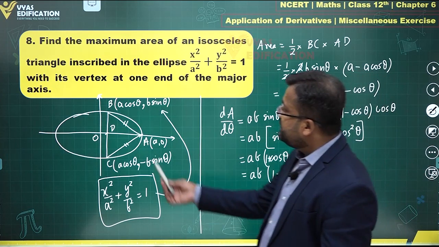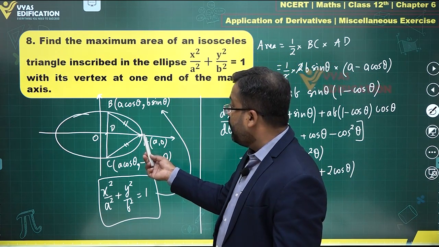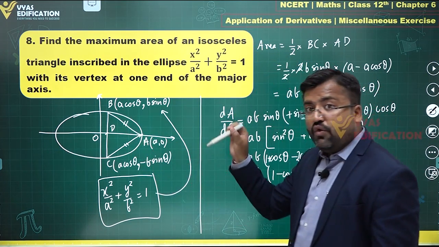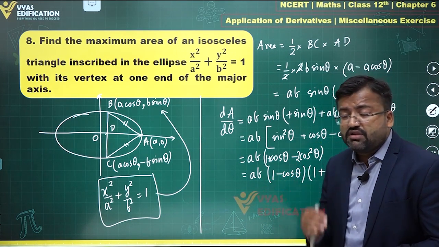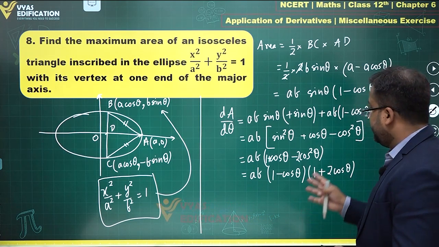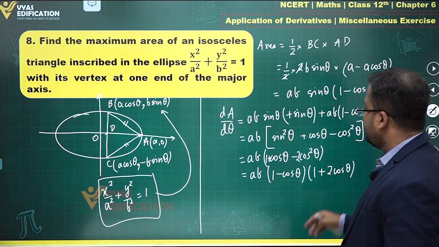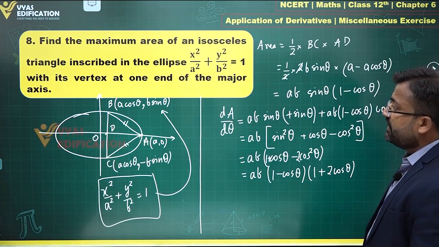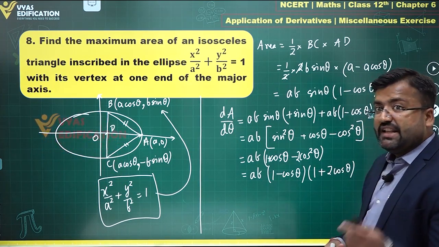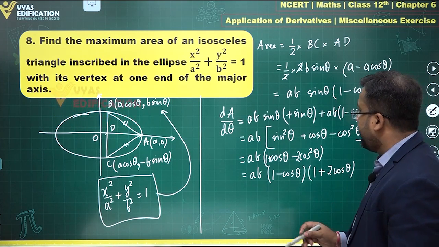If cos theta is equal to 1, this becomes A. So B and C will fall over A, and in that case I'll get a point triangle which is having area 0. So that will be the minimum value, and the other value will obviously give me the maximum value. Cos theta is equal to minus 1 by 2. You can observe cos theta will be somewhere here, and therefore the points B and C will shift over there, and that will give me the maximum area. That's what I can observe.